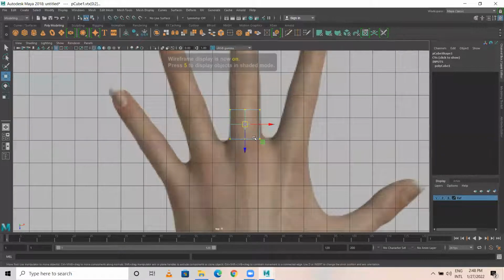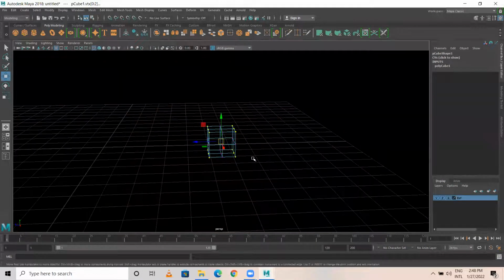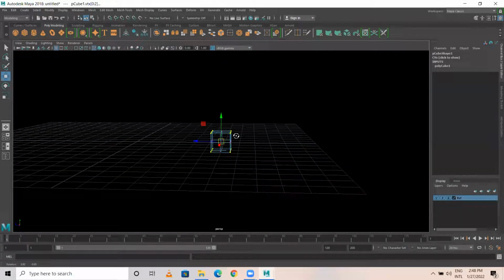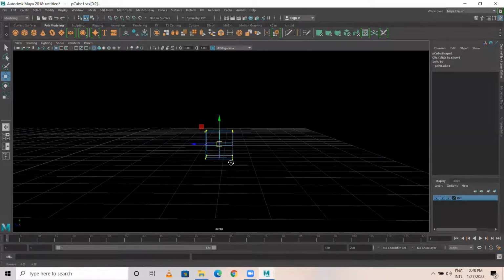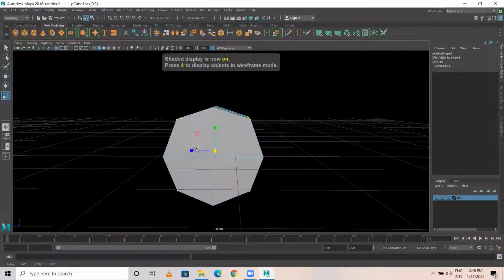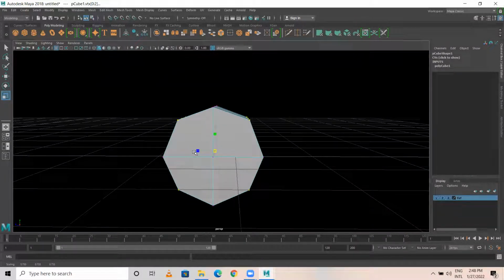Okay, I'll come in this mode also. See, you have selected. It looks something like this, but basically in front view, when you see, it should be something like this. Okay. Now what I do, R for scale, you scale this like this. That means instead of a square shape, make it like this in global. This is the global one.